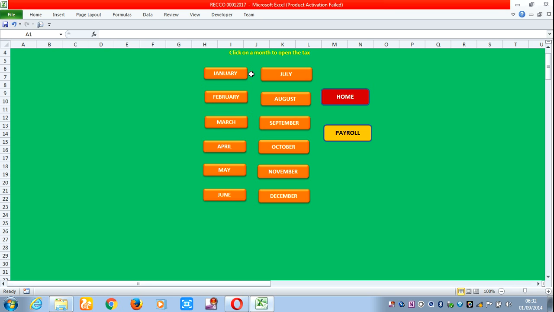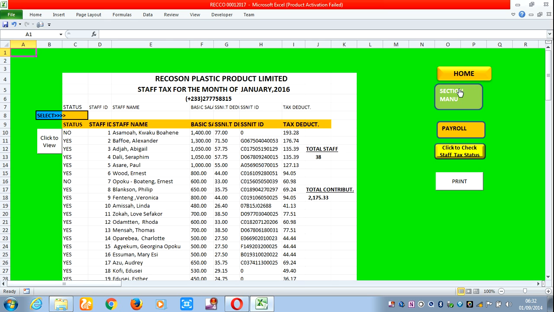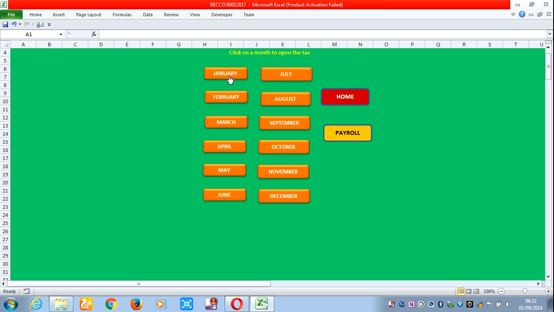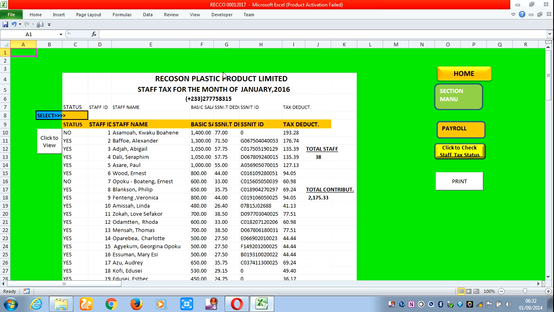So that is how the Senate works. Then we go to the tax. If you look at the staff tax, the income tax every month, how much to be deducted is this. So this person will pay this. But let's look at it. It says Senate ID. This person does not have any Senate ID because the person is a pensioner, if you remember. So this person will not be deducted, though this calculation has been done. But this side is what is used to regulate it.